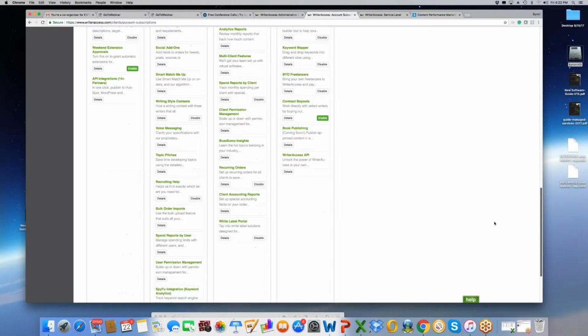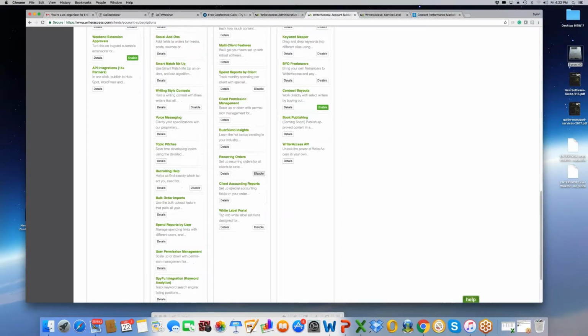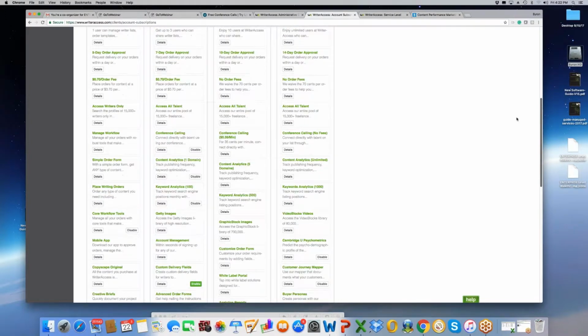Function for lots of different things, and without boring you with a maze of all of these things, you can look at them later. Let's go actually take a look at them right now.